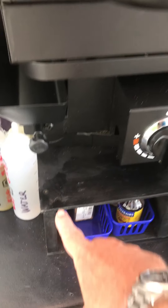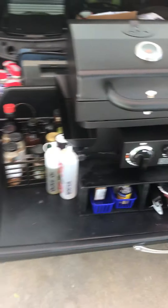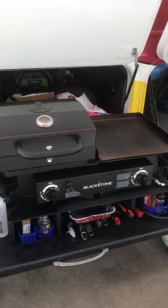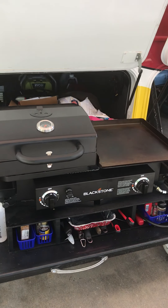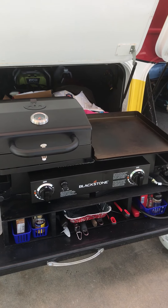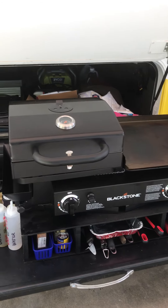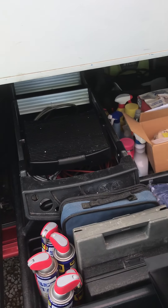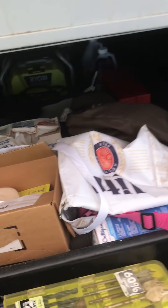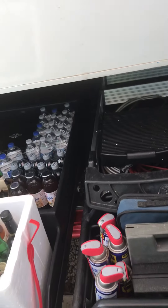I built this shelf unit below the grill. It has legs so you can take it out and stand it independently, but the thing's heavy and I didn't want to pull it out every time I set up camp. So I put it on a roller so I can roll it out and just sit in my camping chair and cook. The rest of the roller storage has tools, a water pressure unit I took off my boat, a sauce bladder, and other stuff way back in there.